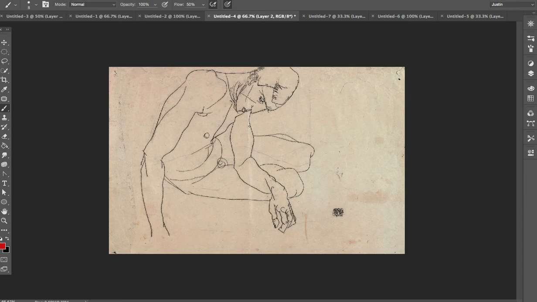But what you can get underlying it is a sense that he understands the structure of the figure. So we can get a sense of the rib cage in here. And as the body turns towards the hips, we can get a sense of what that structure of the hips is. Now he's doing most of that mentally, so he has an intuitive sense of where to put these lines and how to overlap them so that those structural components can come together. Right? So all of this is the structure.